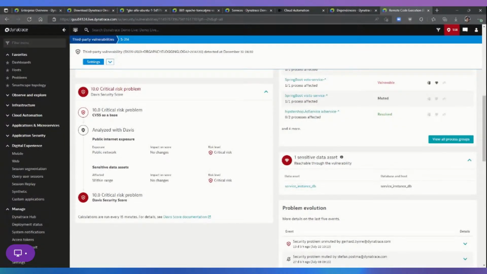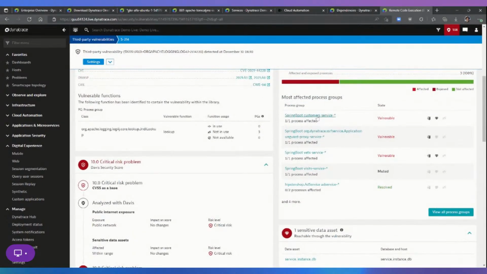So in this case here, right, we have a piece of infrastructure that is exposed to the public internet. It does have some severe data assets. So that means we really do think this is a 10, right? This is something that you should be focused on.